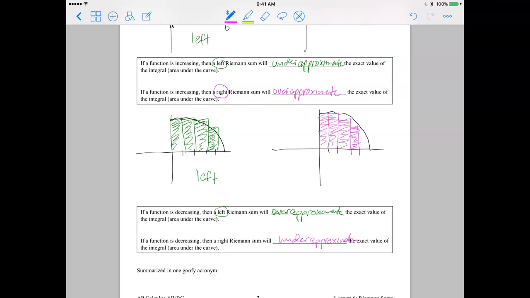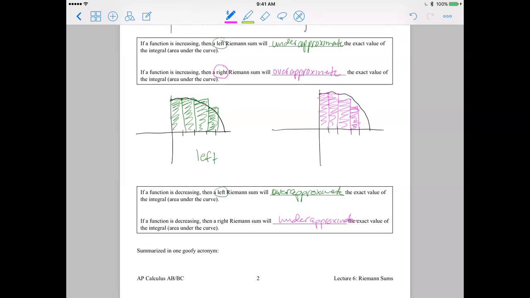Okay, so you do need to have this memorized. I had a student a couple of years ago come up with a good acronym to kind of help us out, and that acronym is I love you, Drew. What that means is kind of goofy, but it helps. It means increasing, so this stands for increasing left is an under approximation, and decreasing right is also an under. And so you can fill in the blanks for the other two cases. So if you can remember I love you, Drew, you can determine is it an over approximation or is it an under approximation.